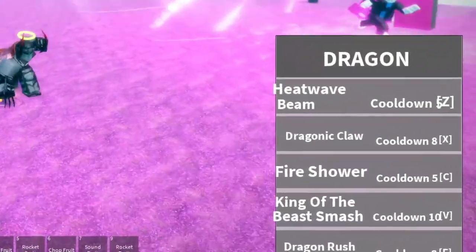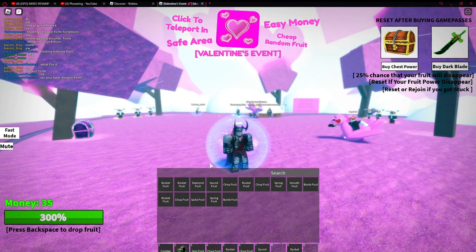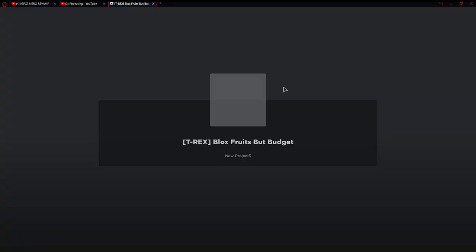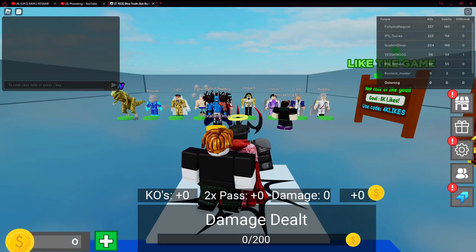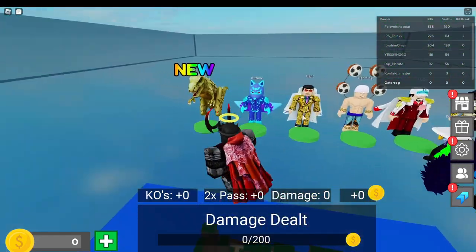King of the Beast Smash. T-Rex, let's go. Bro. All right, I'm done with this. No more. Oh my goodness. I spent so much time on this. Jeez. Blox Fruits with a budget. I will be the judge of that. Let's see how budget it really is. Group. All right. Bro.